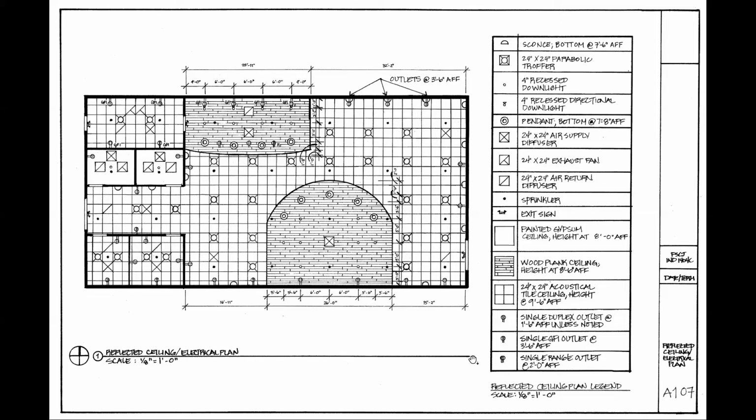The last outlet that you're seeing here is this one right here. Its symbol is a little outlet with an R next to it, and that indicates the single range outlet. You can see it's got 3 prongs, and it's located at 2 feet 0 inches AFF because that's where we're going to plug the cooler into. Okay.